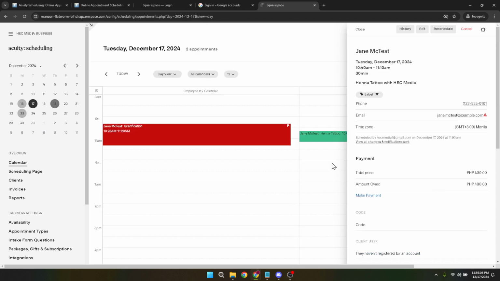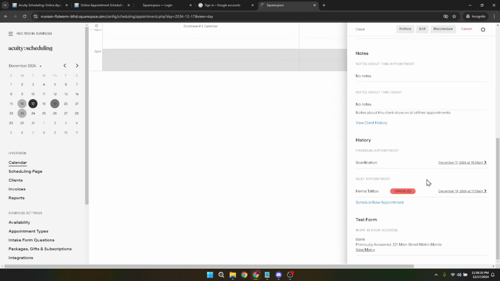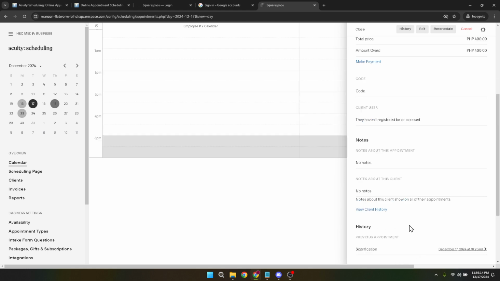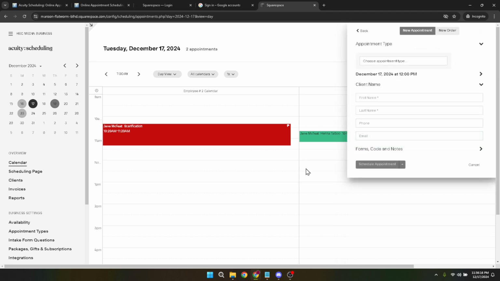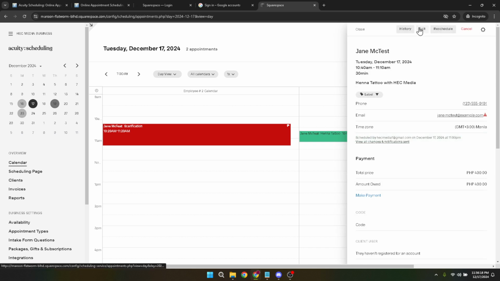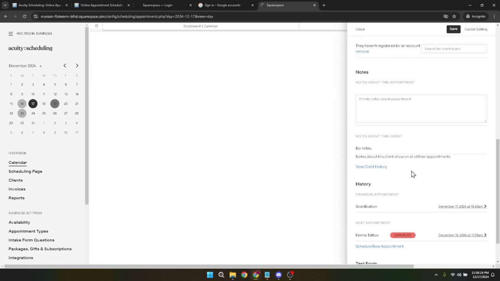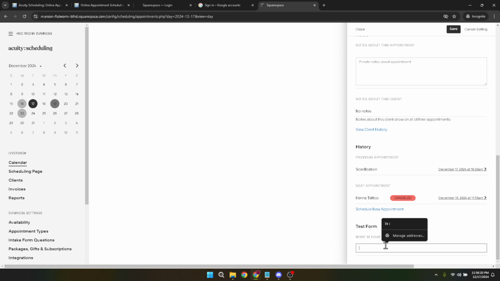It's always a good practice to double check the appointment details to ensure everything is updated correctly. This process not only helps maintain the accuracy of your scheduling system, but also ensures that your clients are well informed of your new location. Remember, keeping your business information up to date is crucial in maintaining a smooth operation and providing your clients with the best possible experience. Acuity Scheduling makes it simple to manage these updates, helping you stay on top of any changes that come your way.